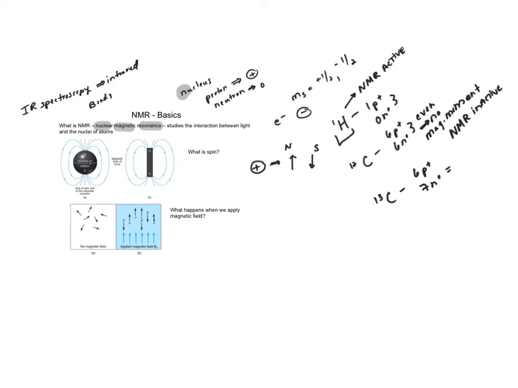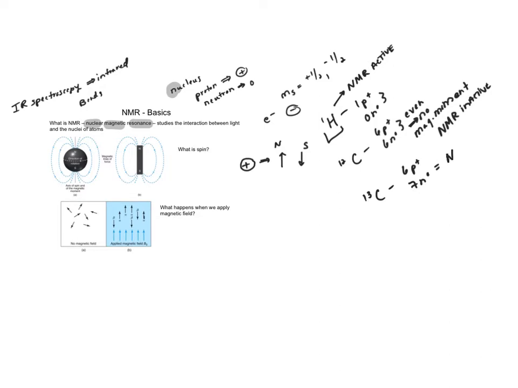When we add them together, overall we get 13, which is an odd number. So is carbon 13 as an isotope NMR active? It is active. So we would have this guy that is NMR active. We do have a net magnetic moment for carbon 13. For organic chemistry, when we teach NMR, we focus pretty heavily on this H1, and we will also focus at the very end of the chapter on carbon 13, because these are the atoms that are actually going to have net magnetic moments that are going to be NMR active. So carbon 13 is one.